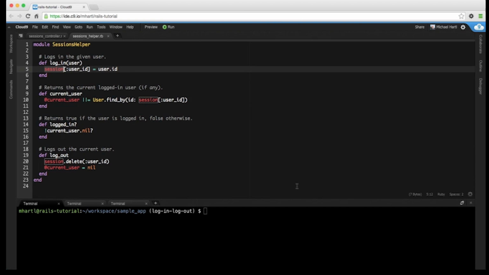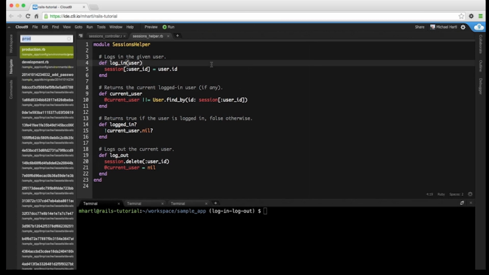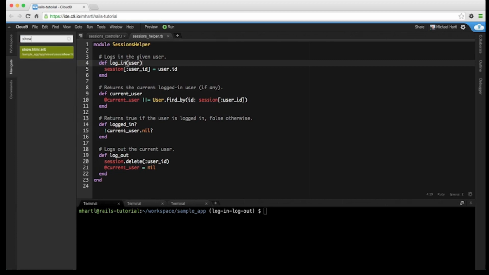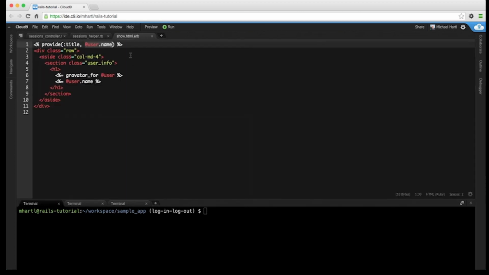A third kind of attack is called cross-site scripting, which involves putting, say, JavaScript into the site. You could do something like putting JavaScript into the user's name. But remember, Rails escapes any sort of inserted JavaScript by default. Any tags, in fact, get escaped. So that's going to be prevented automatically.